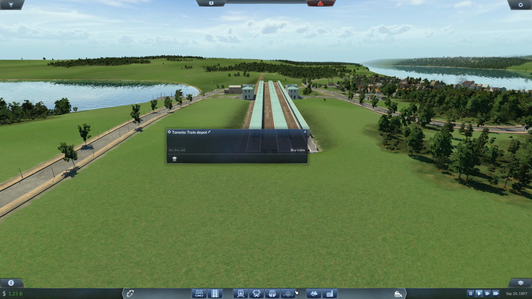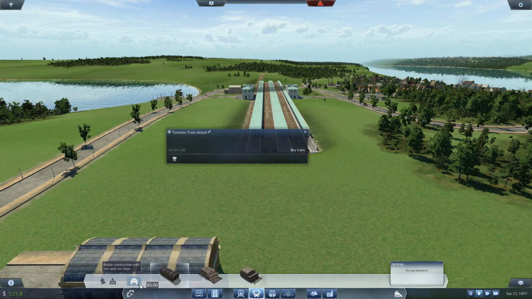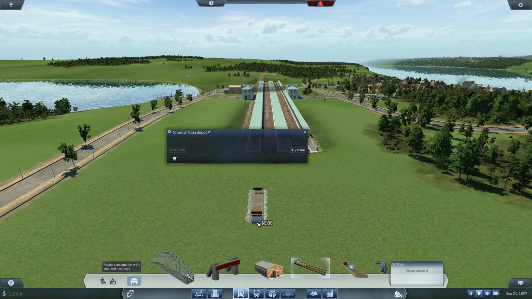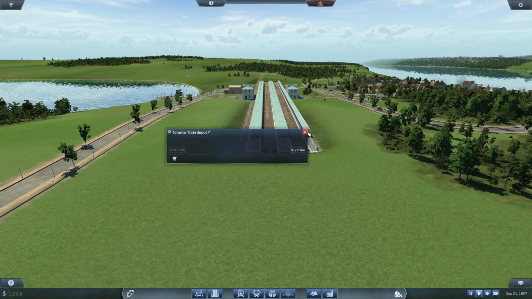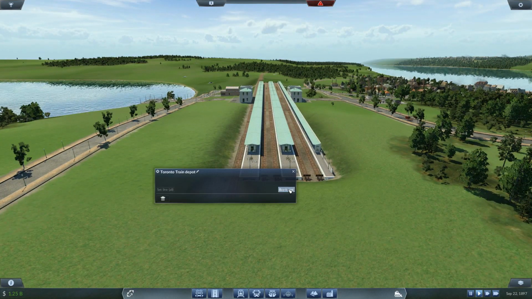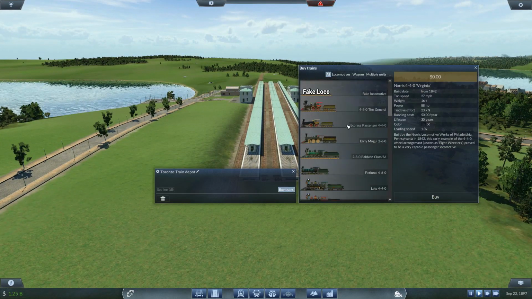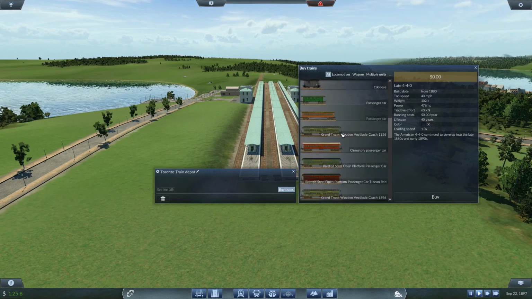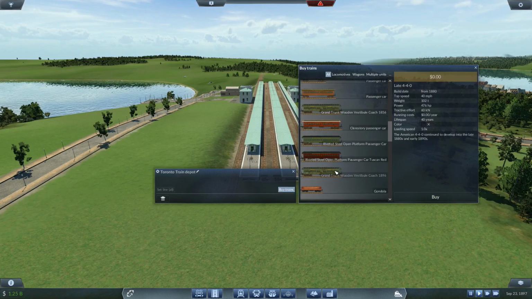Now I would like to use that bridge. See this bridge? Every time I use it, the game crashes, so I'm going to have to do a bit of testing, see if I can get it to work. Now I don't have any Canadian trains as of yet. I'm going to use a late 440, but I do have these. I'm not entirely sure what the difference is between the 1856 and the 1896 version.